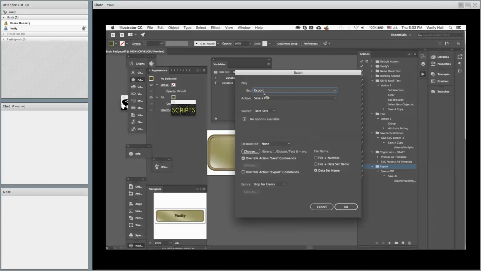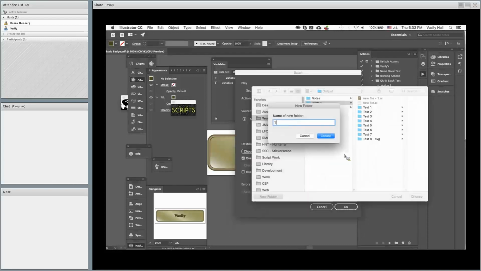It's already set for me because I guess this is the last one I worked on. And for source, make sure to choose data sets. And for destination, it's going to be non-automatically. Everything else is disabled. And now you can choose where you want to save these guys at. So I'll choose a new test folder. How about test 9 for me?